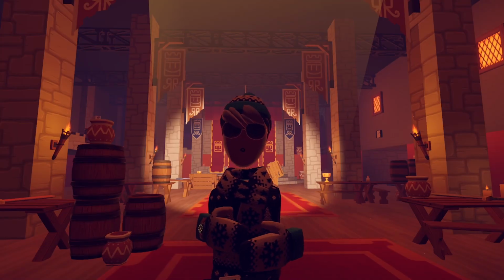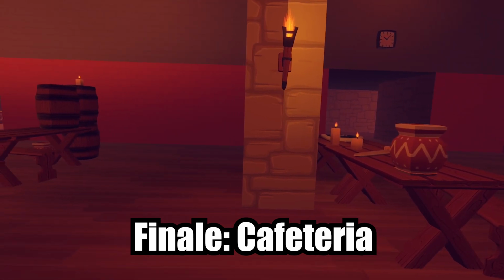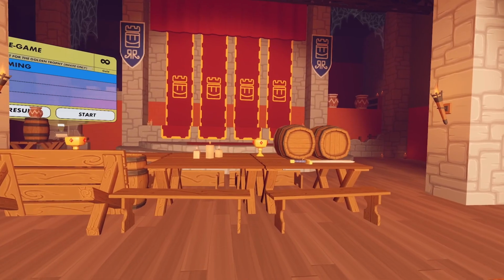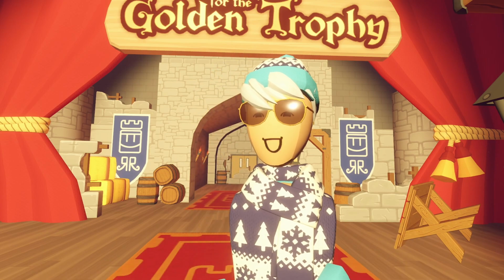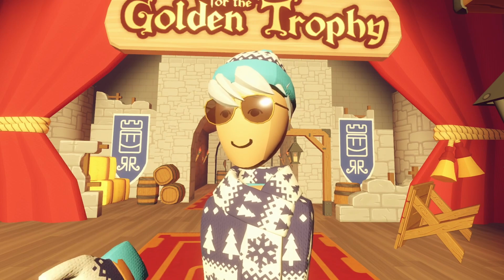As for the finale room, I believe that this is the cafeteria of the school. It would explain why there's so many tables and chairs, and also 2 water fountains. It also makes sense because there's drinking goblets, and a big stage in the middle. So there you have it. That was basically the breakdown of my theory in Golden Trophy, how each room represents something in a school.